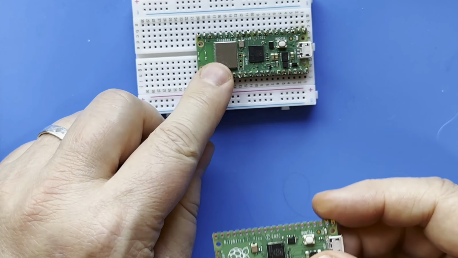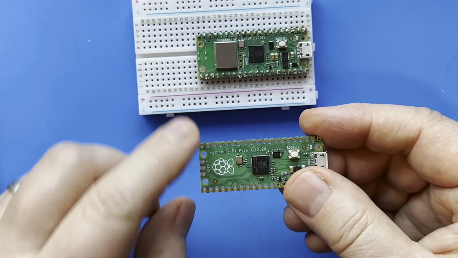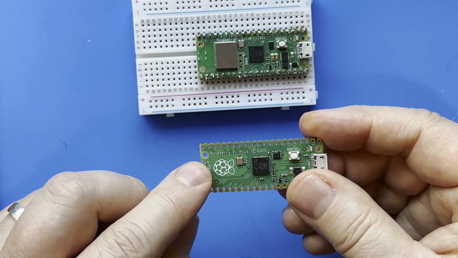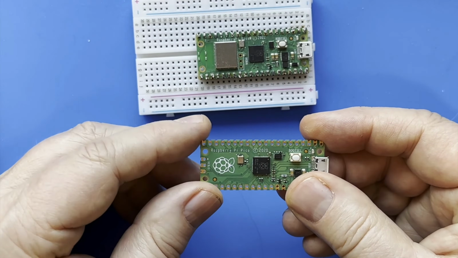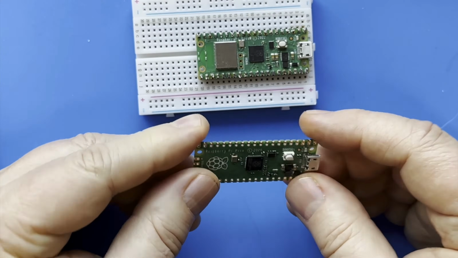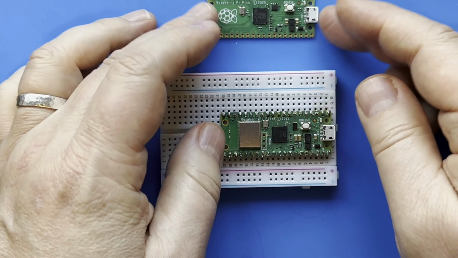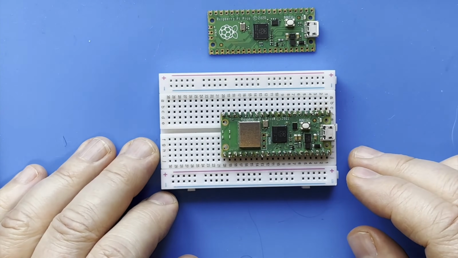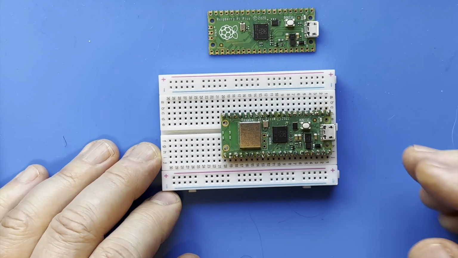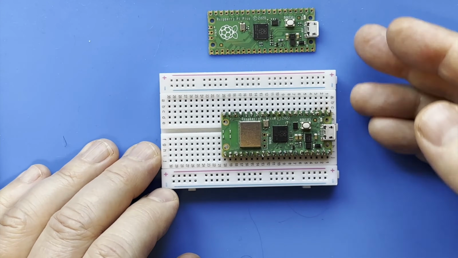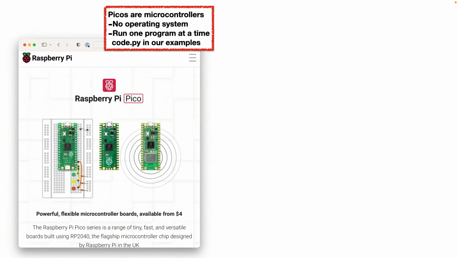You can see the Pico W has a big silver square, which is the wireless chip. The plain Pico has the Raspberry Pi logo in the place where the W has this chip. And I haven't soldered the header pins on this board. In all of my tutorials, you'll see me using a Pico W. If there's anything that I do with the W that doesn't apply to the Pico, I'll say that explicitly. The wiring and code I'm about to show you should work the same, regardless of whether you're using a Pico or a Pico W. Now, both of these boards are microcontrollers.